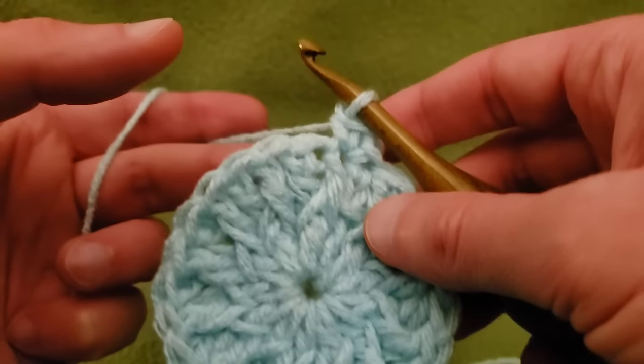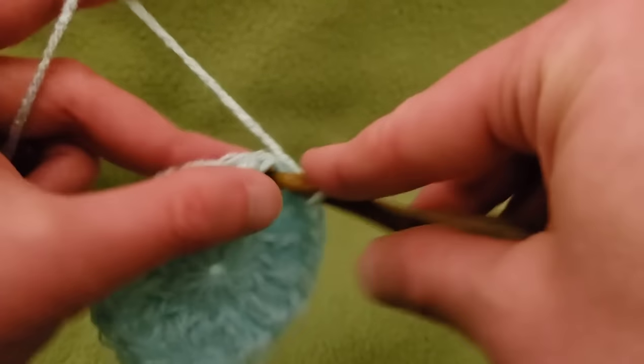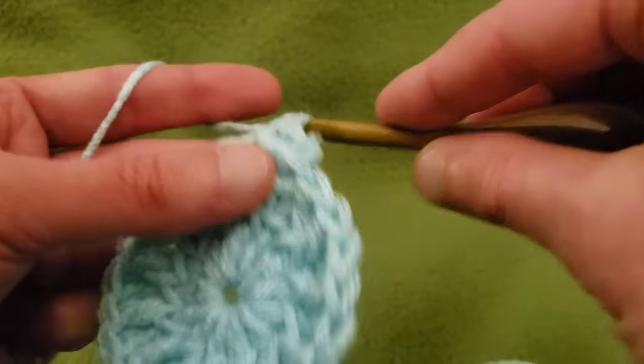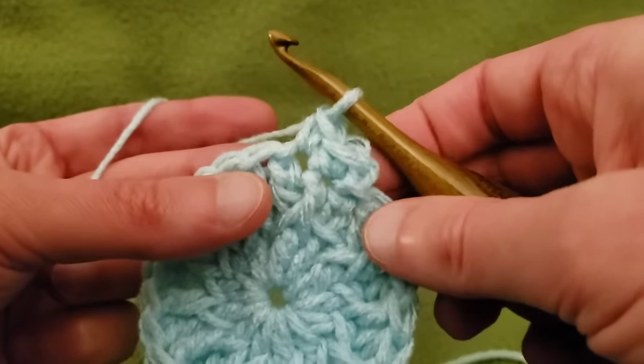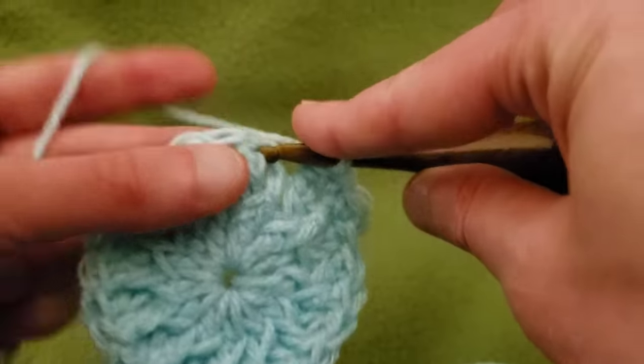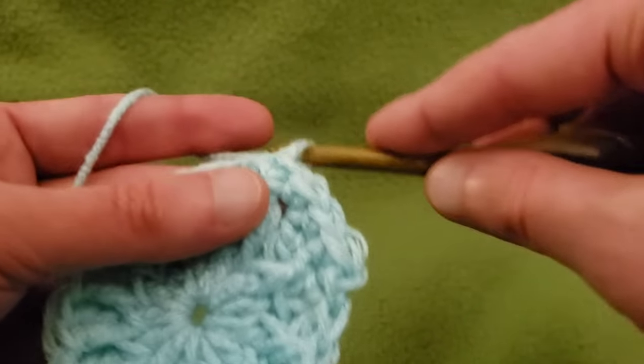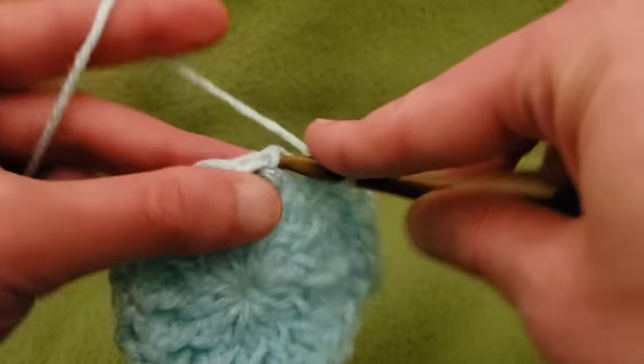Now, again, this is very important that you get your count right. Otherwise, you're going to end up adding or subtracting stitches. So we have two. And you know what? I'm not going to count aloud. I'm just going to go for it. And then I will count at the end.